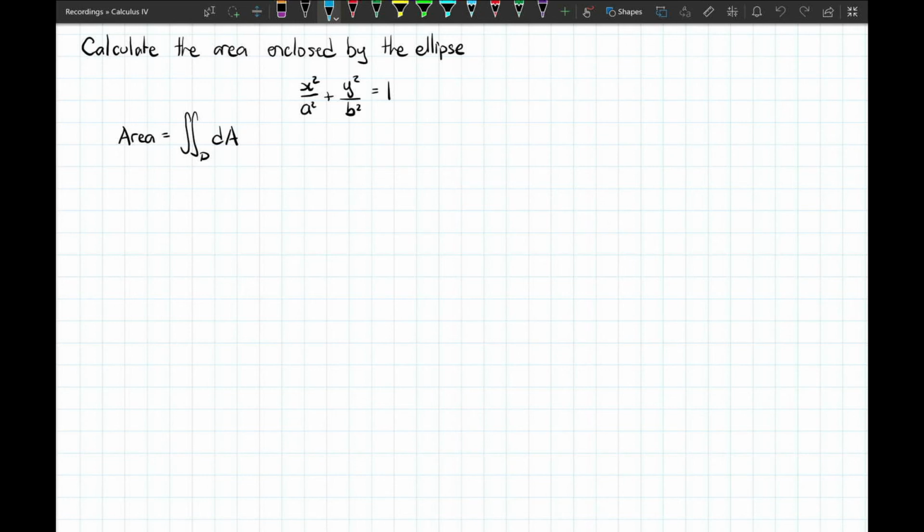We would either have to try to interpret this as an iterated integral of the form dy dx, and that would be okay, although we'll have to split this curve into two functions, y equals g1 of x and y equals g2 of x. We could also try to treat this as a dx dy iterated integral, and then we'd have to come up with x equals a function of y and x equals another function of y. It may have occurred to you to even try using polar coordinates. And that would be fine too, but this isn't exactly a circle, so you'd still have to have a little bit of carefully set up equations in order to translate this into polar coordinates.